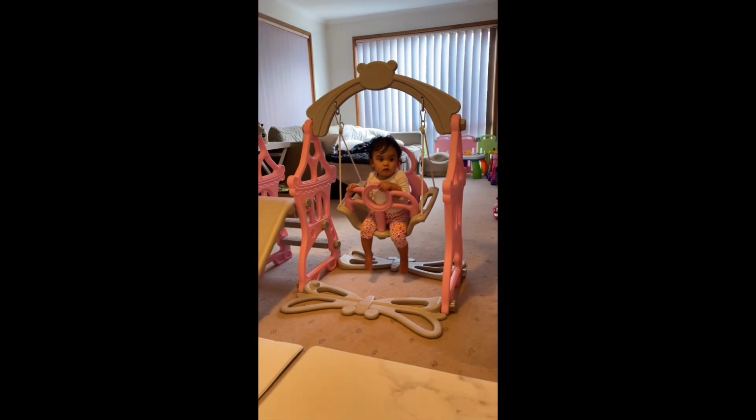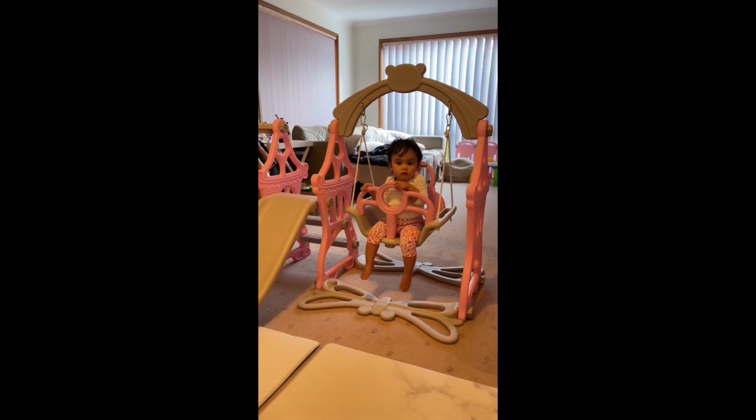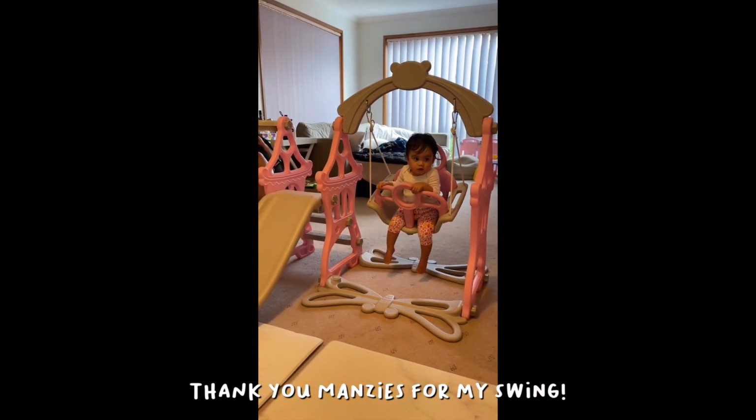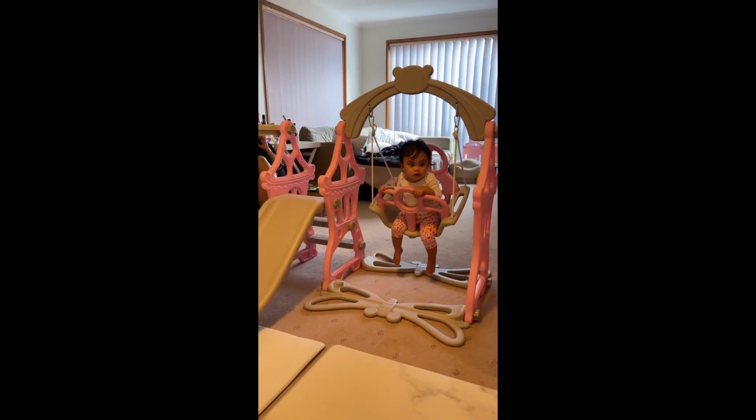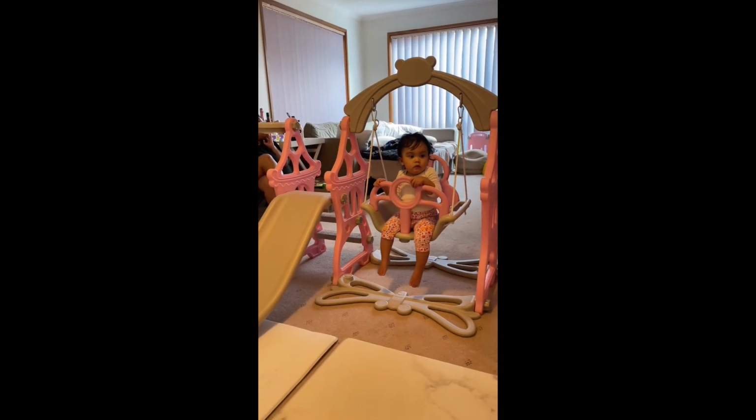Avery, do you like your swing? Avery, say thank you, Mama T. Say thank you, Papa A. Thank you, Auntie Lily, for my swing.